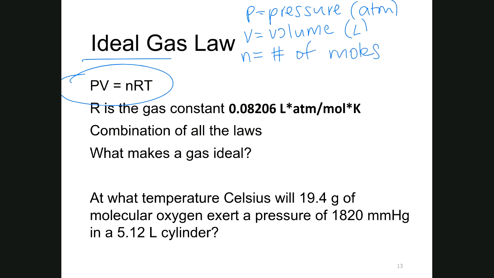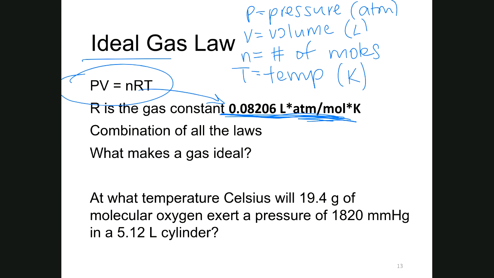R is a constant, so it's this number here. This number does not need to be memorized. It is given to you on the exam. So right where you have Avogadro's number and the periodic table and all of that stuff, you have a value of R. But note that there are two different types of R, and we are only dealing with this one. So make sure that you're looking at these units, or else you might use the wrong value of R. And then T, of course, is our temperature, which we know has to be in Kelvin for all these gas laws.